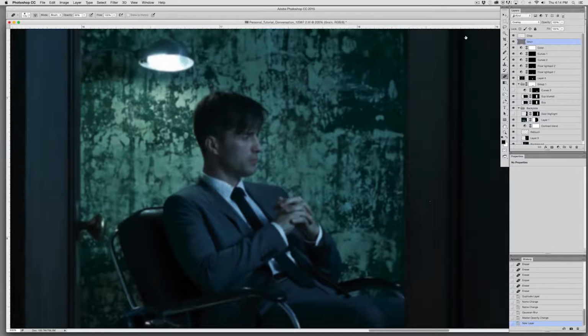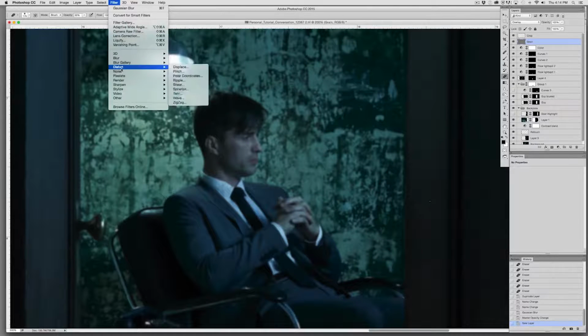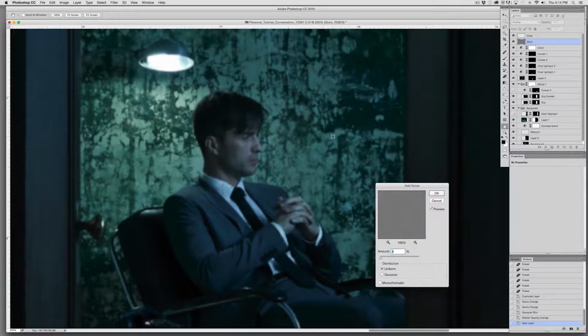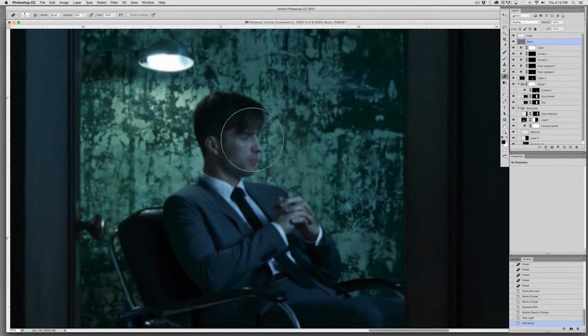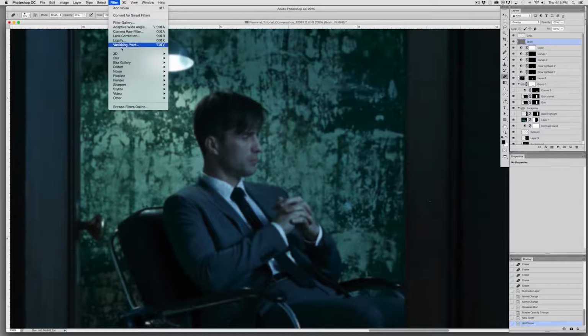And to this grain layer, we're going to come up here and add noise. And we're going to do that about 4. You see now that this noise in here is almost too noisy rather than this that feels more like grain. So we're going to try to accommodate some of that by coming up here again, and we're going to go Blur, Gaussian Blur.